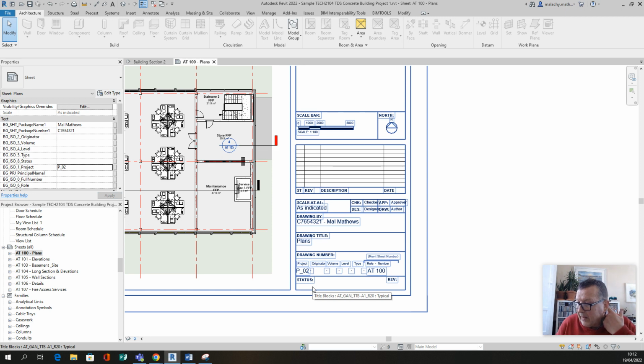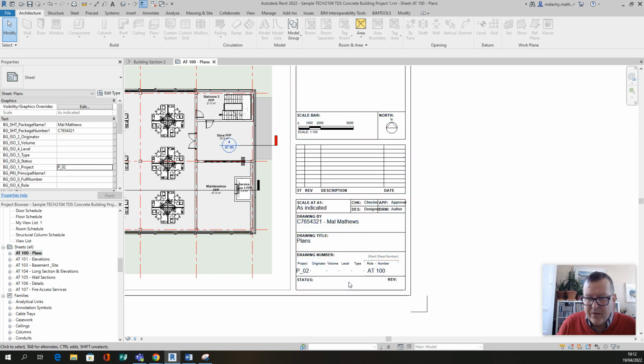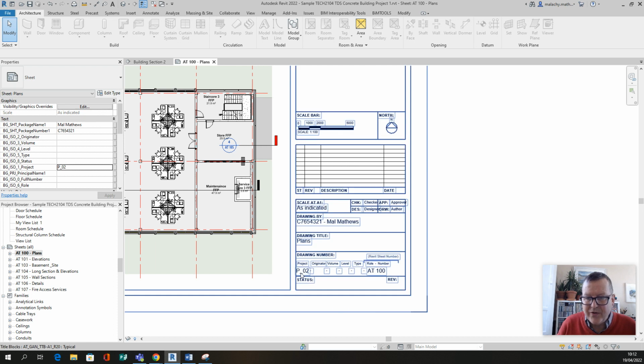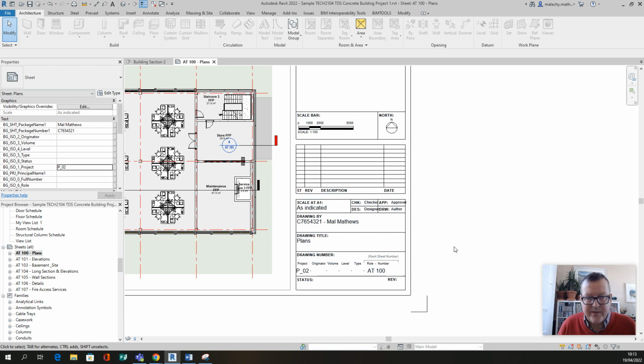Now, according to the ISO, you are limited to the amount of characters that you can use for each of these placeholders here as well. So just be aware of that. And also, if you get too large, then obviously the label will have a text size. So if you need to go back in and make these numbers a little bit smaller, then you have to go all the way back into the parameter, into the label, edit the label, and change the text size from there. Okay, so that's something that needs to be done.